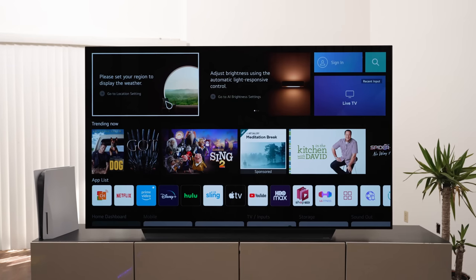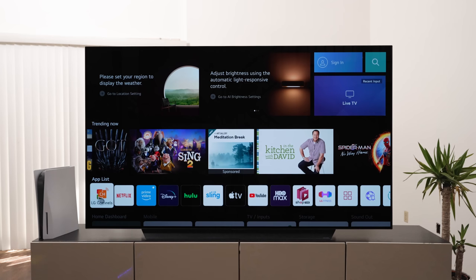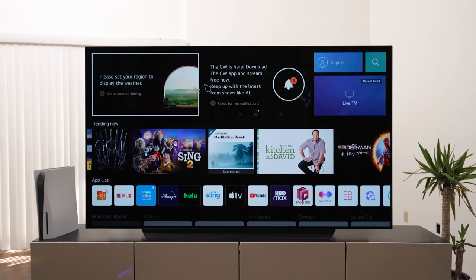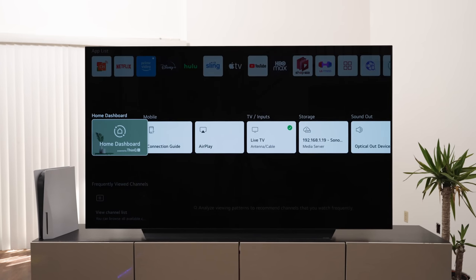The OS, labeled WebOS 22 for the year, looks to be about the same as last year — no simple pop-up from the bottom, but instead a full-screen homepage that anyone is sure to get lost in. Many times you can find a game or movie you have access to through an app, but a lot of times you just get sucked into different ads. Either way, the LG channels give you something to watch. There are all kinds of different apps, and it's easy enough to use even if it's not my favorite OS. That's easy to remedy with an external device.